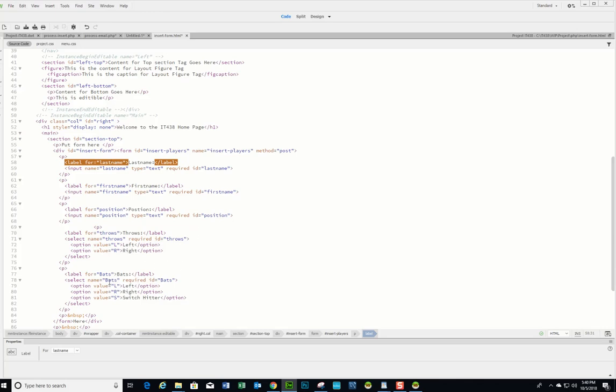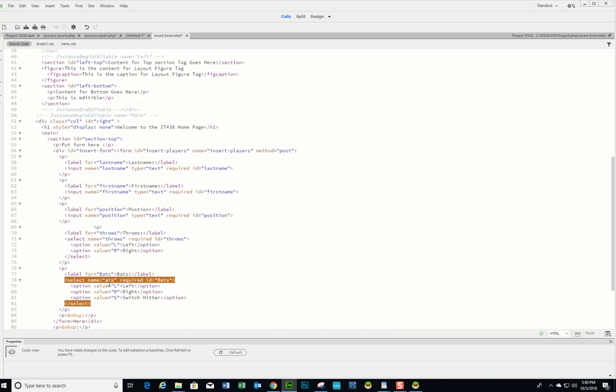Make sure, again, now I have a capital B, and let's make everything lowercase so there's no issues with anything. So you can see the name bats, the name throws, the name position, first name and last name.